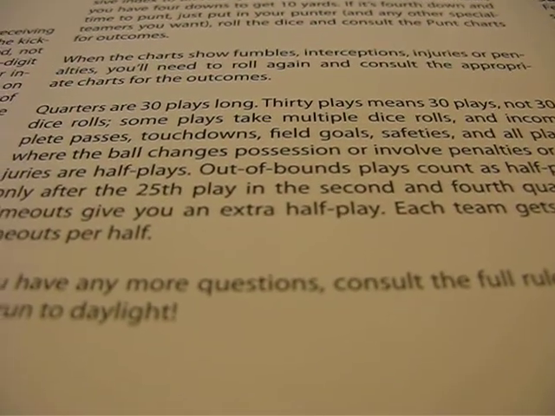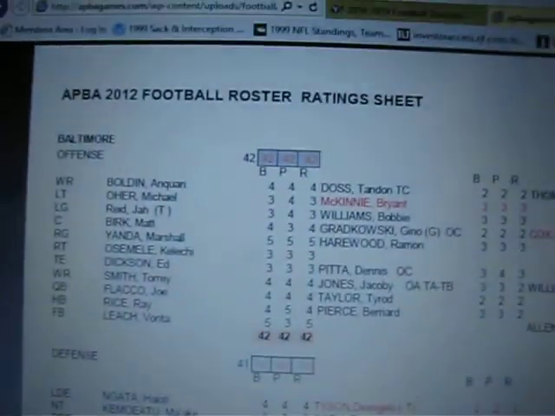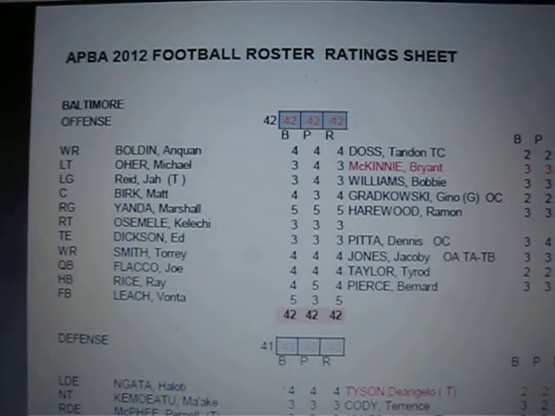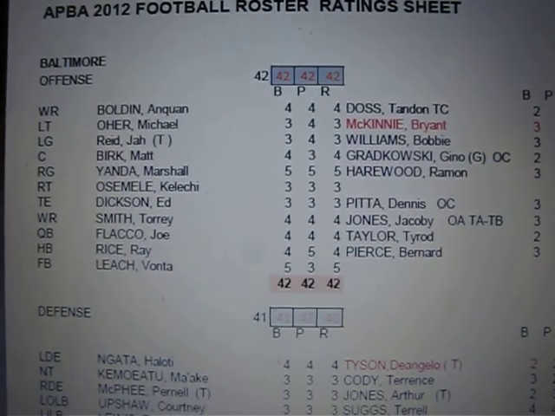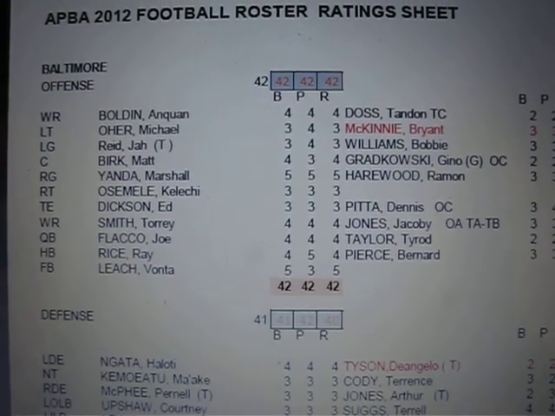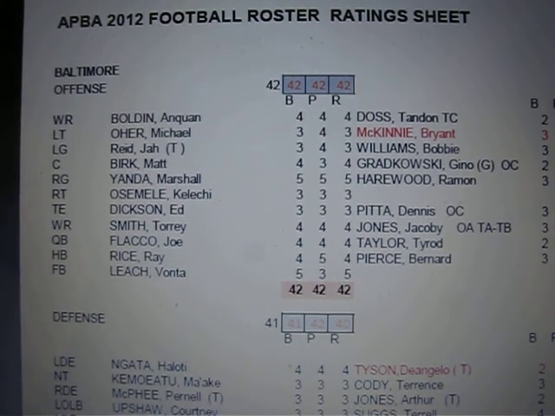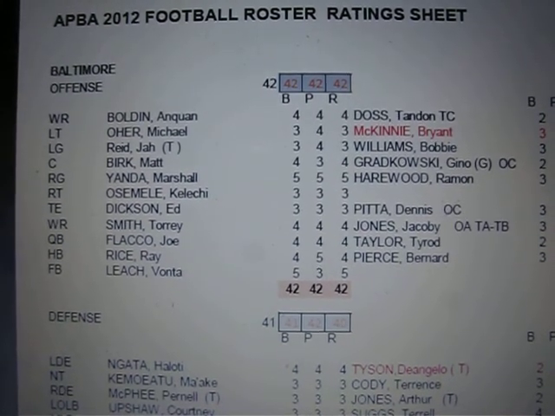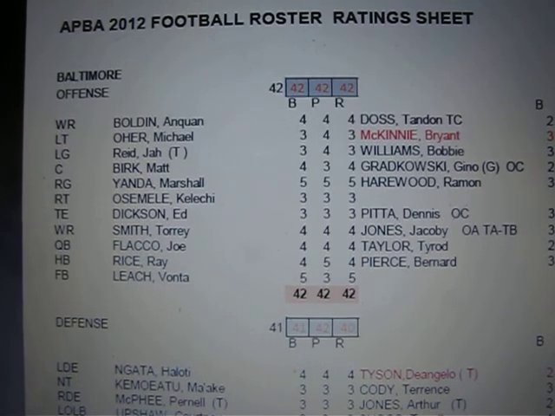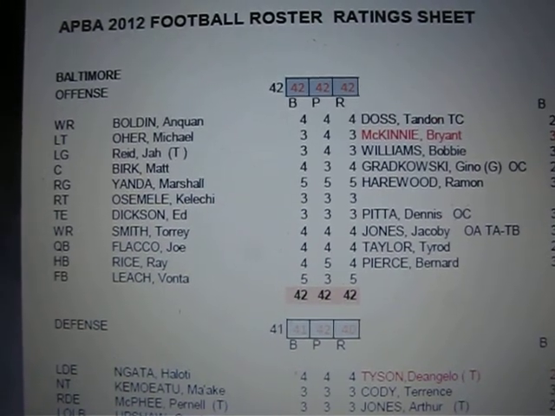Now, I want to talk to you about, we looked at the roster sheets, and I have here, I hope you can see it, again, the Baltimore Ravens offensive sheet, their depth chart. And in APBA football, all starting lineups are based off the pro set formation.